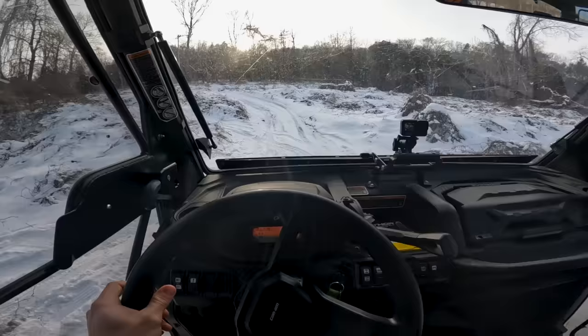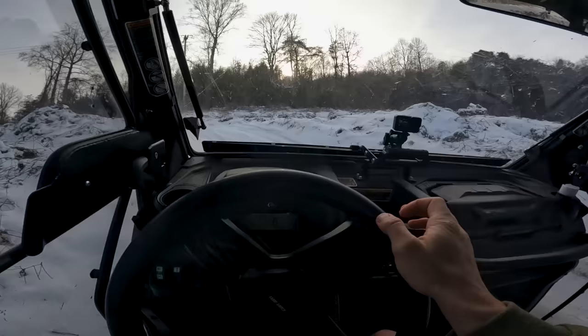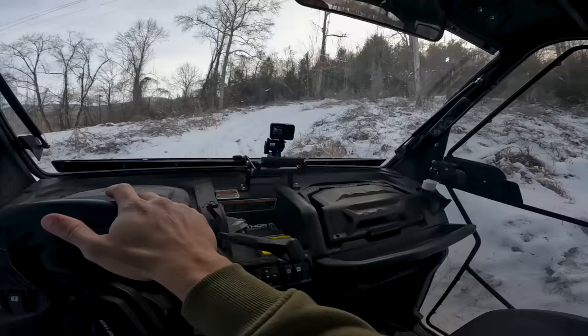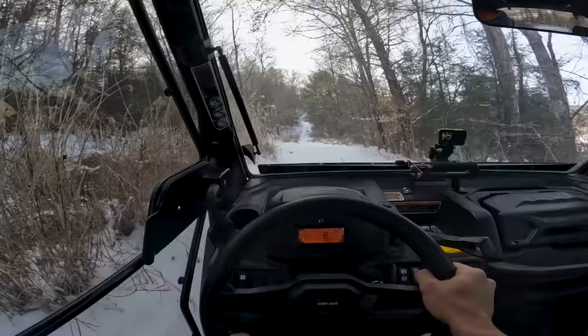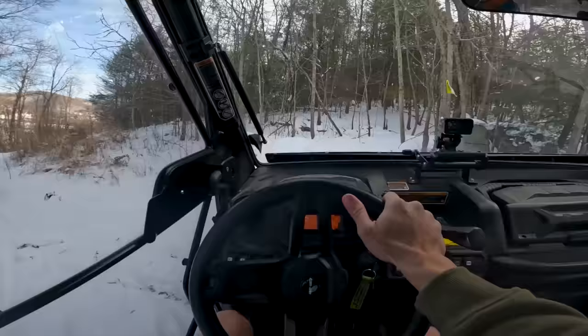We're starting up this hill right now. I think we should be able to make it — there's already been some people making it through here. Honestly, so far it's doing pretty good, I am surprised for sure. I'm still in high gear, and we're not doing anything crazy yet. This is just a really basic hill — not really a mountain, nothing rocky, nothing crazy. But we are in four-wheel and we're actually handling it pretty good. It might be handling the mountains pretty well. Do a little quick donut right here, and now we're going to head back down.